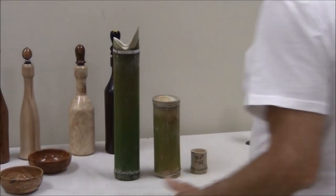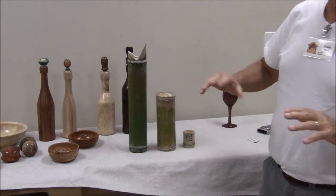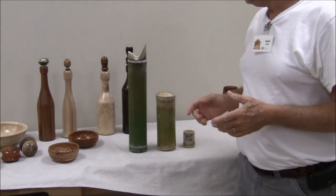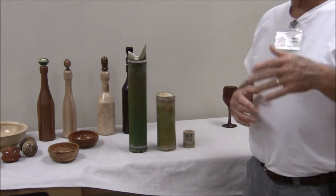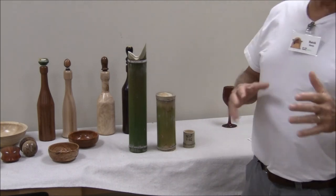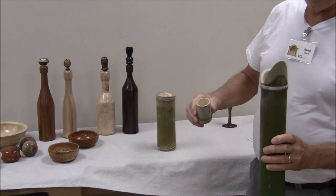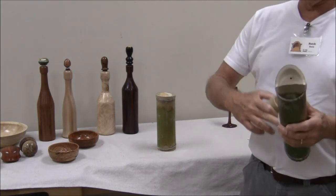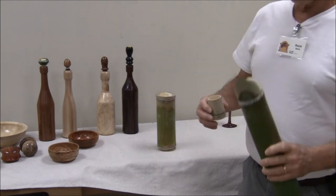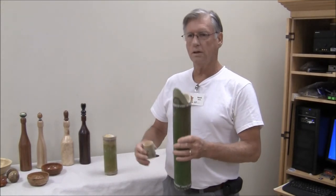Some of you may know what this is. My son and a couple of his high school buddies have never grown apart — they live all over the country but get together four or five times a year. Anyway, one of them is a part-owner and restaurant manager of a Japanese restaurant in Aspen and Vail, and there's kind of high-end stuff there. This is a traditional sake serving set. This is much too tall — it should be only eight inches — but this was practice for me. This is a cup, and in the restaurant, a pitcher and four cups goes for $80.